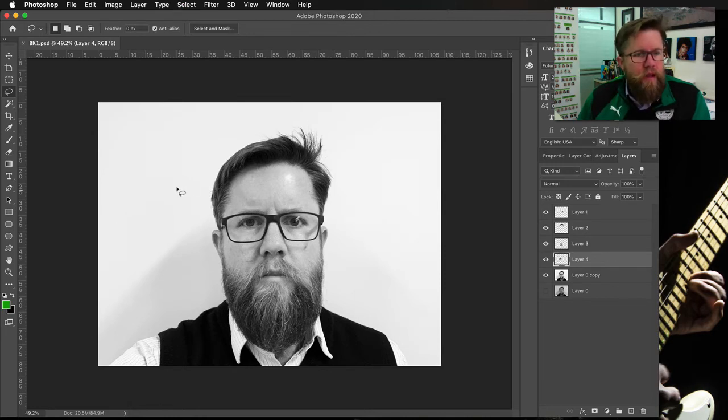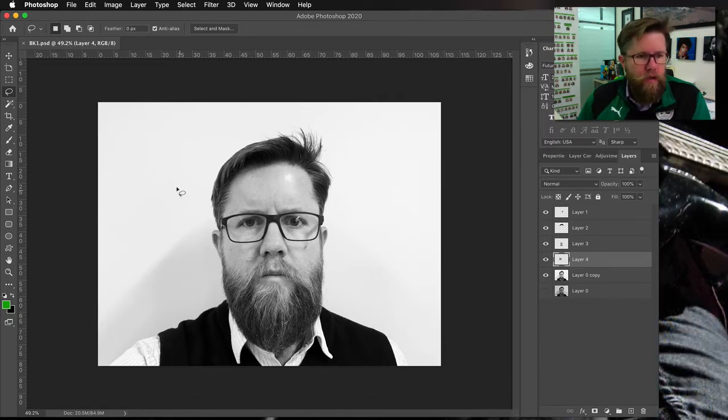Deselect. So they're the two keys that become very, very handy as you begin to select things. The Shift key to add to a selection and the Alt key or the Option to remove from a selection. So we could begin to draw along the edge of my photo, but that's not very accurate.